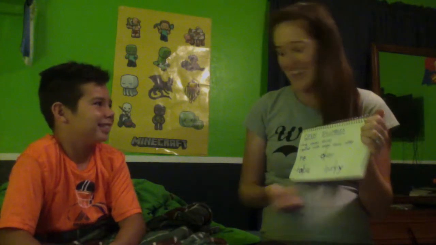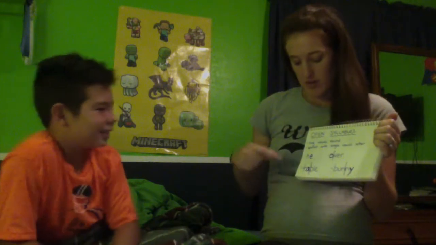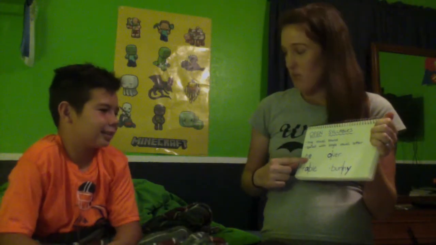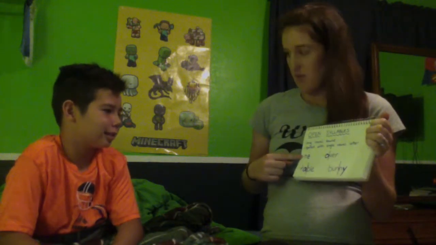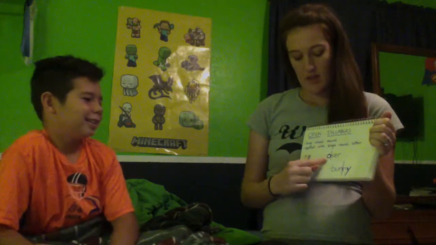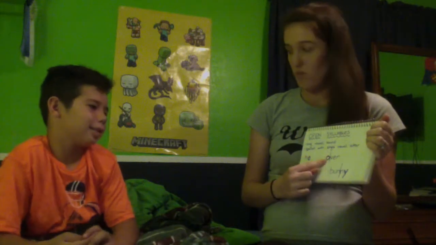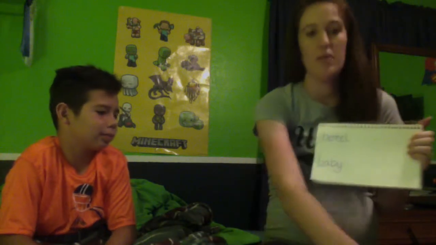A, E, I, O, U, and then sometimes Y. Exactly. Okay, so last time we talked about open syllables. Remember, they're open at the end and they say their name. So we have "he," where the E says its name. Then we have "over," and which one says its name? The O. The O, right? A quick review from last time.